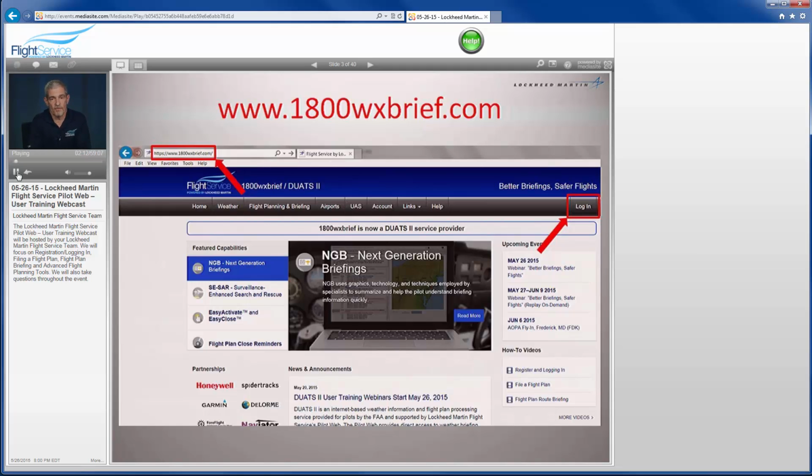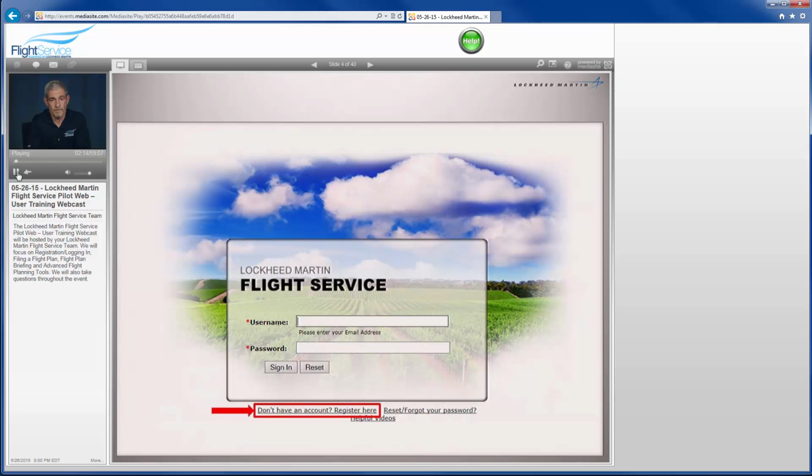When you're ready, you just click on that button, and when you do, it brings you to this page. For the purpose of this presentation, we're going to assume you guys and gals don't have an account. But it's just like any other service. We ask for your username and a password, and you'll create those. And your username is your email address. And we'll get into that in a minute.